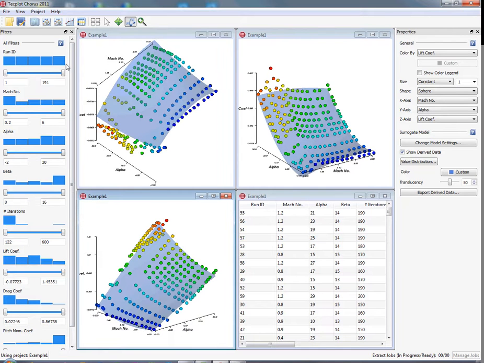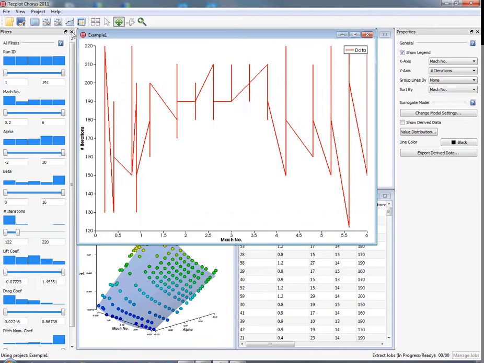Certainly that gives us a quick overview, but we may want to quantify these data, and we may want to reduce the error by getting rid of, in this case, a series of runs that did not converge. So we're going to get rid of ones with high iteration numbers. Now we'll go ahead and extend this to an XY line plot. We're going to quantify the data by looking at the lift curve.